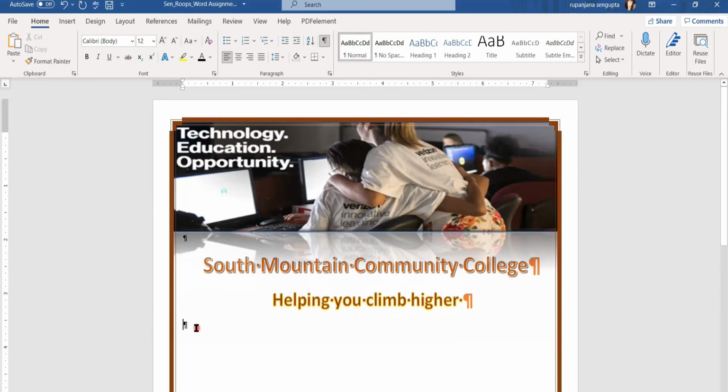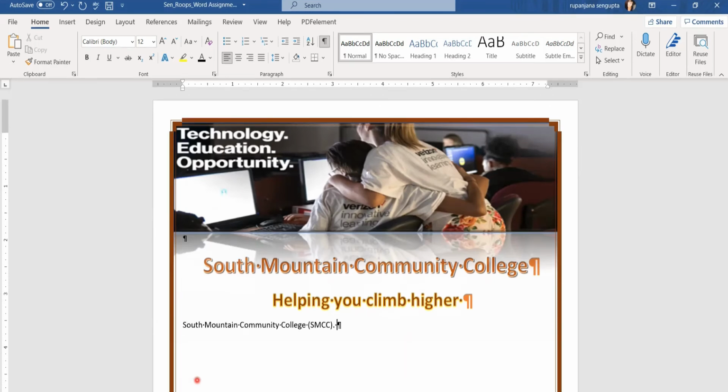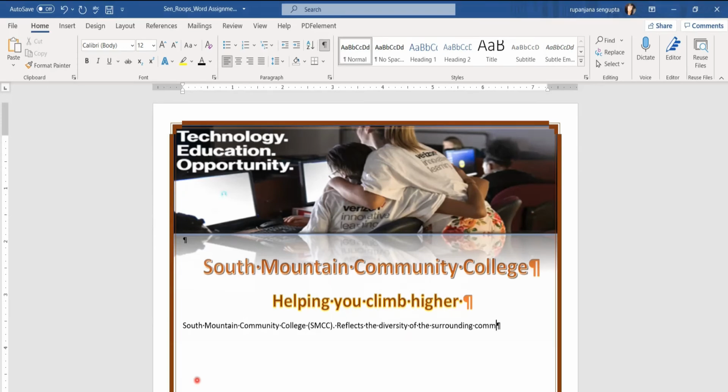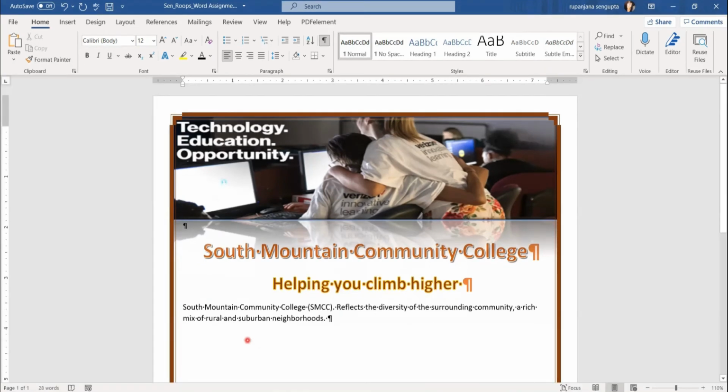Let's start writing the first sentence. South Mountain Community College, SMCC, reflects the diversity of the surrounding community, a rich mix of rural, urban, and suburban neighborhoods. So this is the first sentence you type.